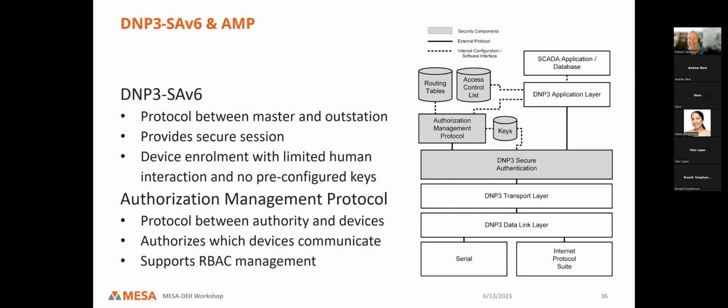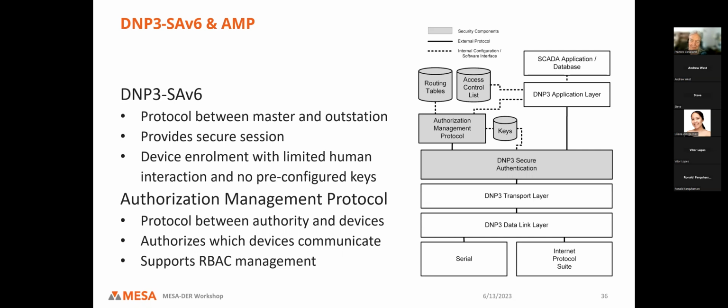So I want to just talk about SAV6 and its associated management protocol very briefly, because they are still future-aware, but this is what's coming. Previously SAV2 and SAV5 were part of the application layer for DMP and were baked in with configuration. With the new version SAV6, we're putting in a separate security layer between the DMP transport and DMP application.